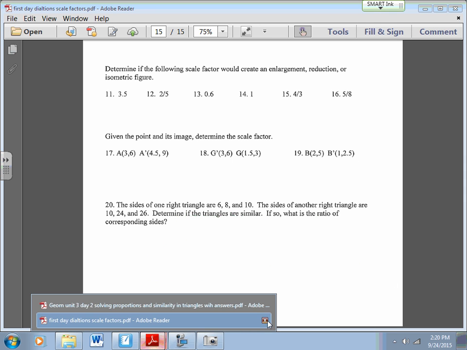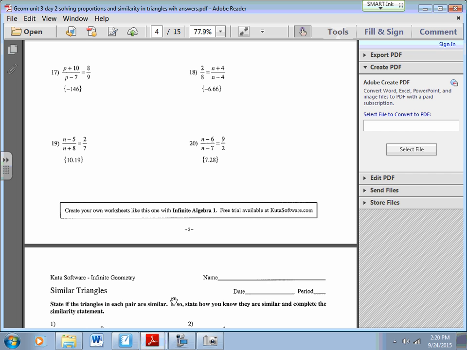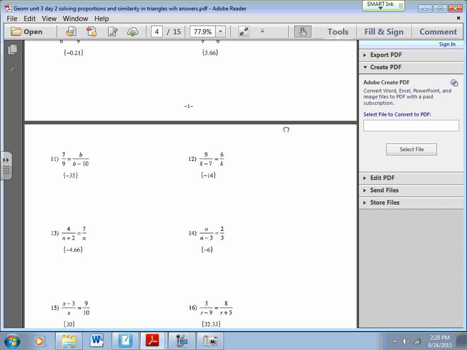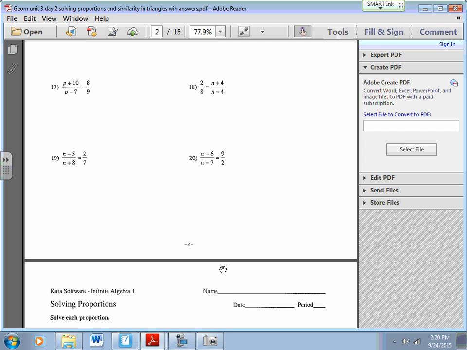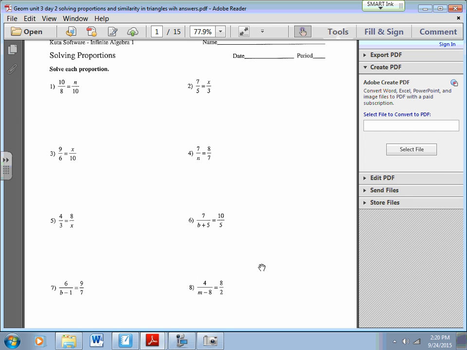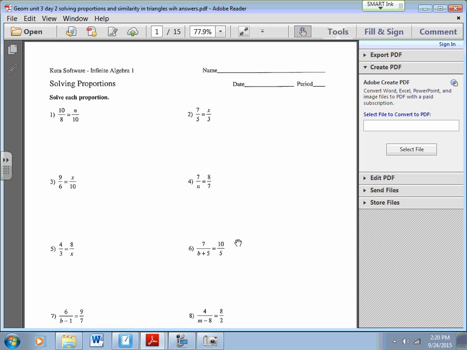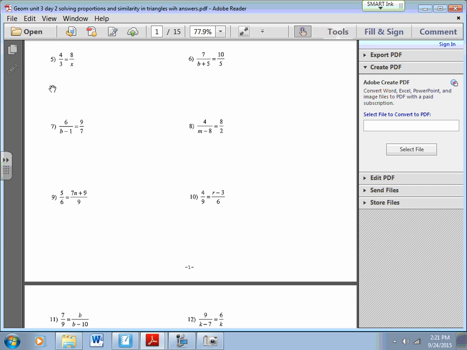All right, this handout is what you guys just picked up today. Does everybody know what to do with proportions, how to solve them? Cross multiply? All right, everybody do me a favor, go to problem number 9 on the bottom of the first page. Go ahead and cross multiply real quick for me.